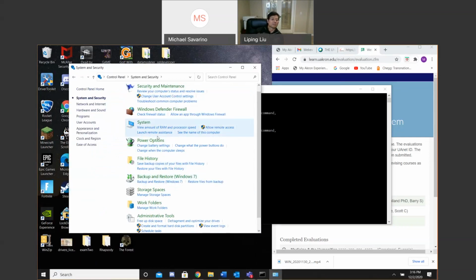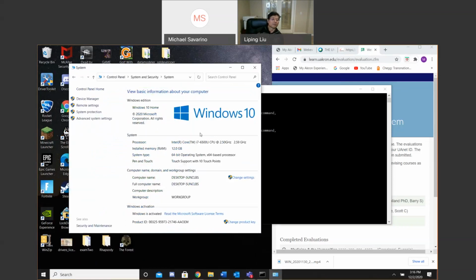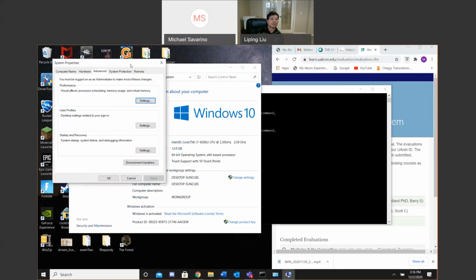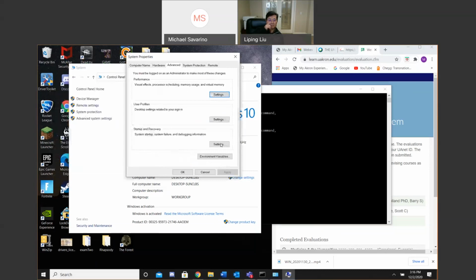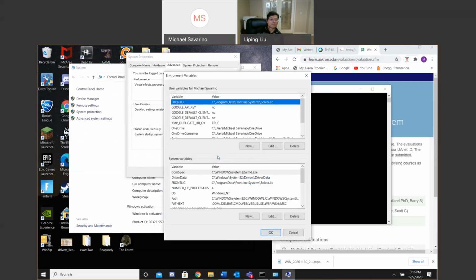Click on system. Okay. And then on the left-hand side, you see advanced settings. Okay. And then at the very bottom, you see environment variables. Okay. And then in the bottom part, select Path, press edit.